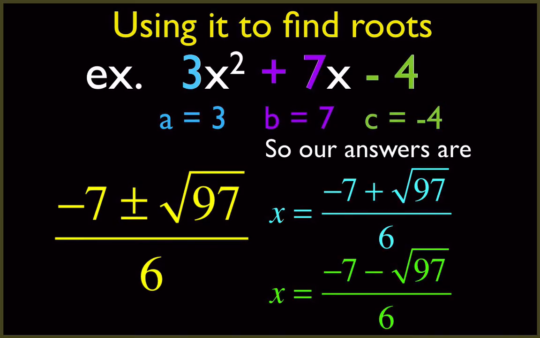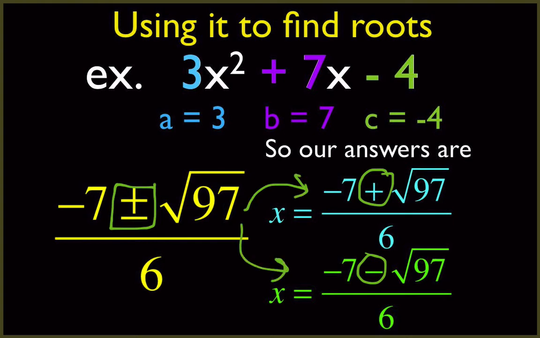Remember, plus and minus came from the splitting up of that part there. It's necessary for you always to split the problem up into two pieces if there are two solutions, which happens every time that this is a positive number. So that's how we break it up, and your answer is done.